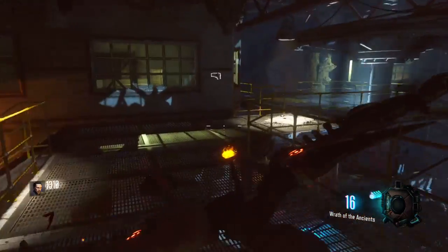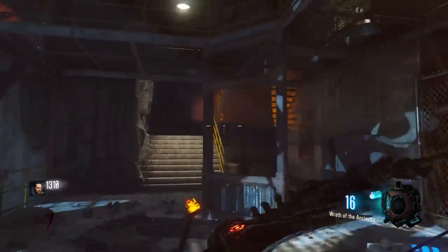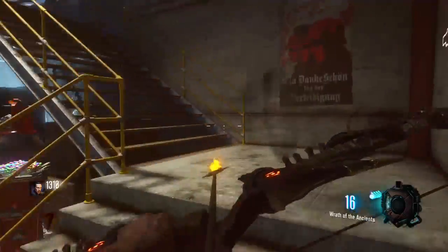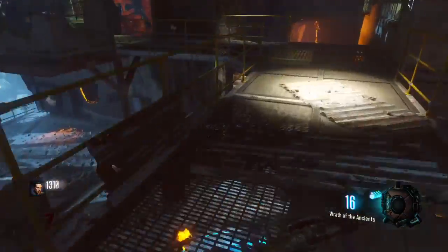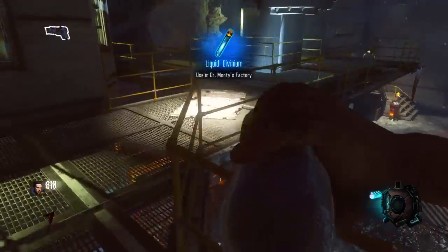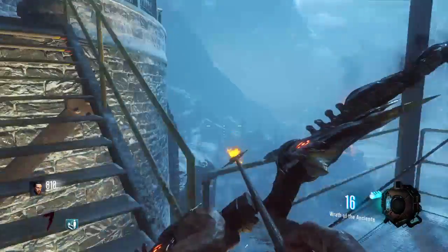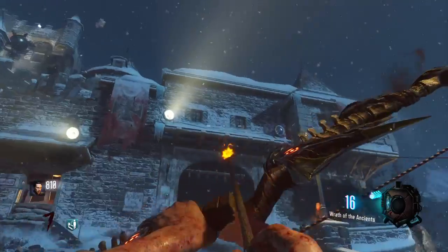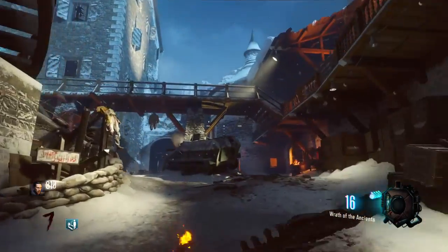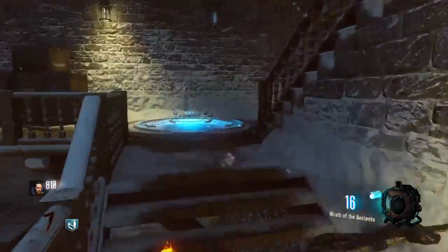So now that we're done with that one, we're gonna go over here and do the next one. Actually, that doesn't sound like a bad idea. Round 7, and we're gonna get quick revive. It seems helpful. Liquid divinium, that's nice. Now the second location for the urn is up here. As you can see it flashing through here. In this little area, up here in this building by the landing pad.